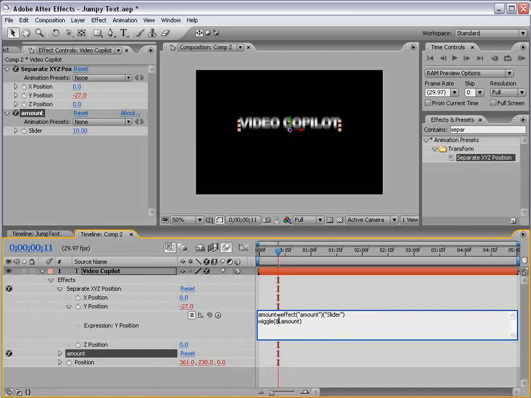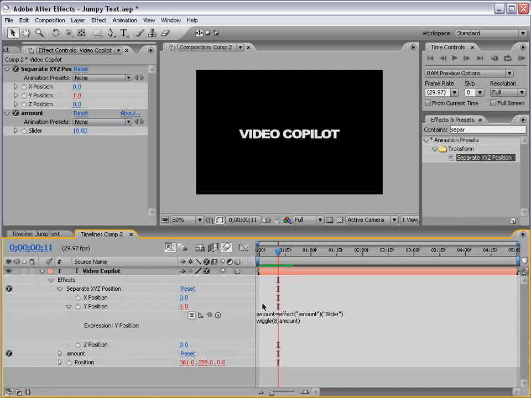Now, we can set up an expression for the amount of wiggles per second, but it's not really a good thing to keyframe because it causes some jumpiness that we don't particularly want. So you can do it. Just set up another slider control, but for now, this will be good. Okay, so let's take a look at what we have so far.